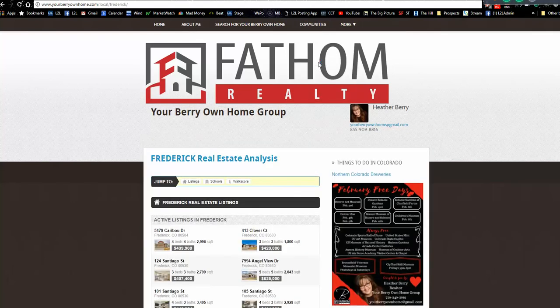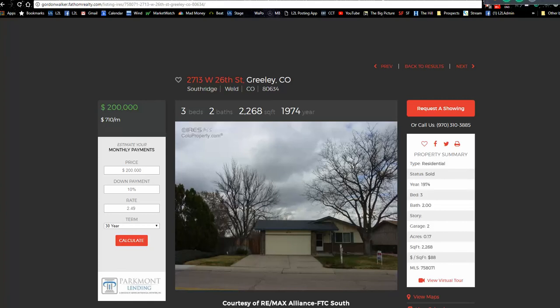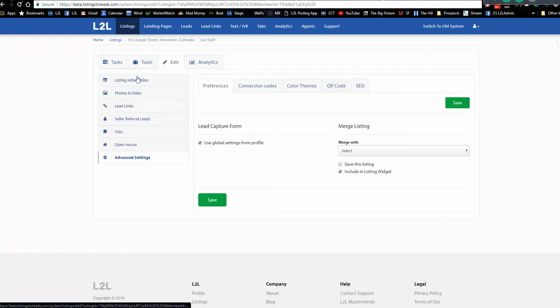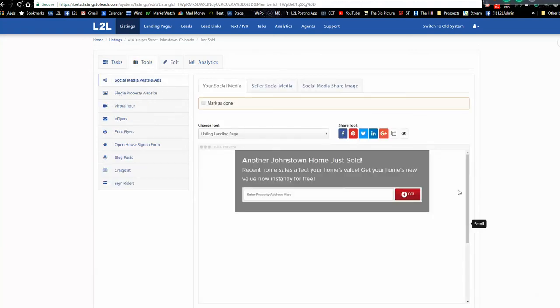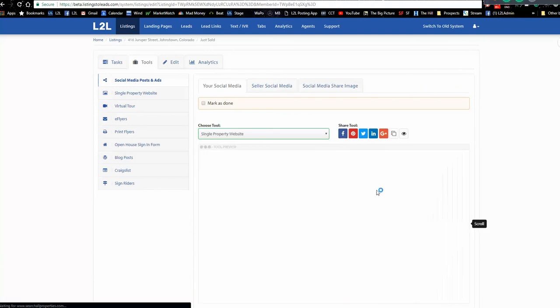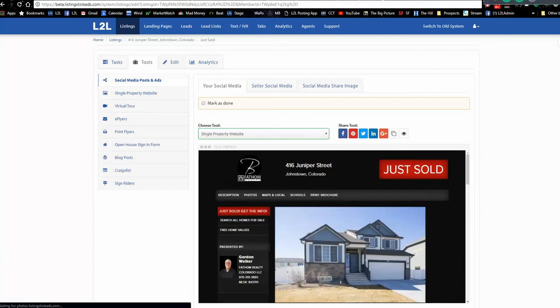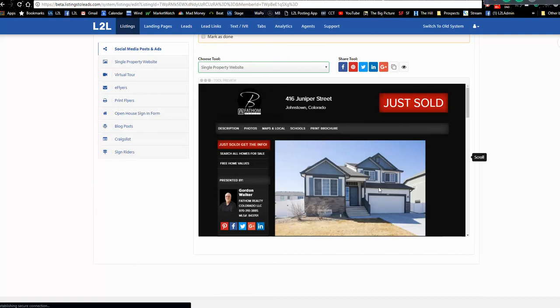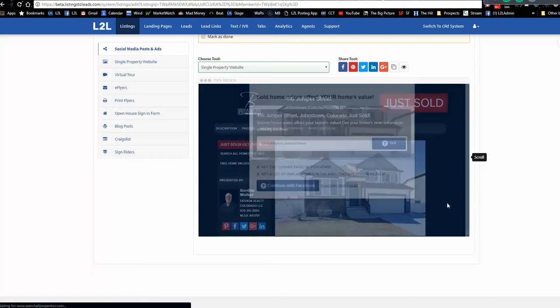Okay. Because if somebody has looked at one of our tools, and this is actually on your website, so it's not a good example. If they're looking at one of our tools, let's just go here. They're looking at the single property website, for instance, or they're looking at a listing landing page. If they're looking at it, they had to click on it. And so we know that they have some interest in property, but they may not want this exact home, right?